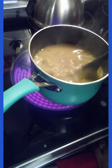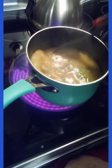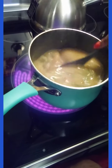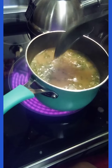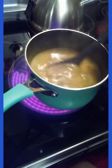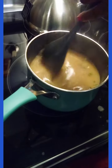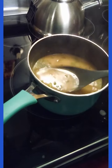Some people like butter when they're using poultry. If you want to put a couple of cubes of butter in, that's okay. There. It's thickening. We're watching it thicken now. Cut it down because it'll rise fast. That's going to be over our chicken and dressing.